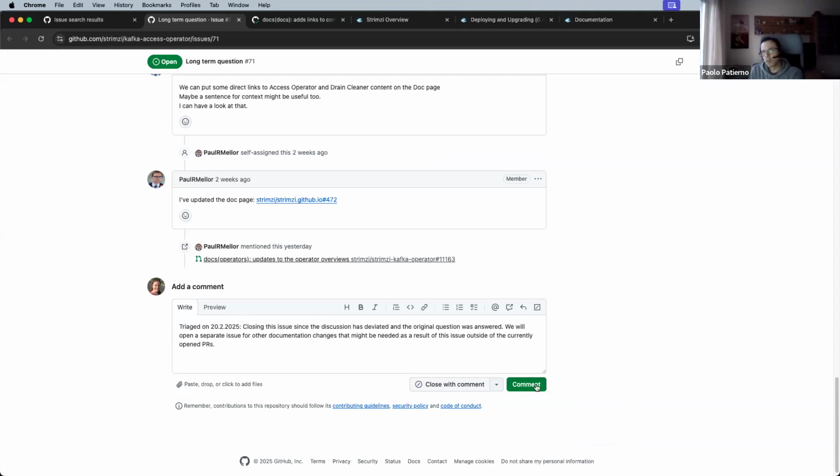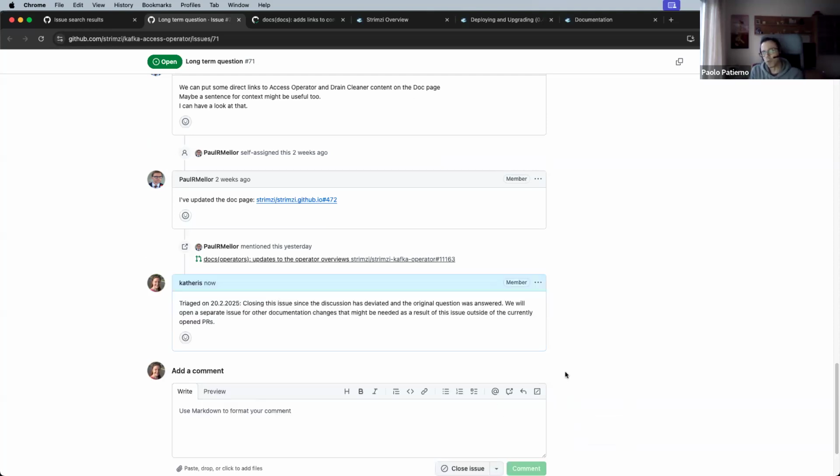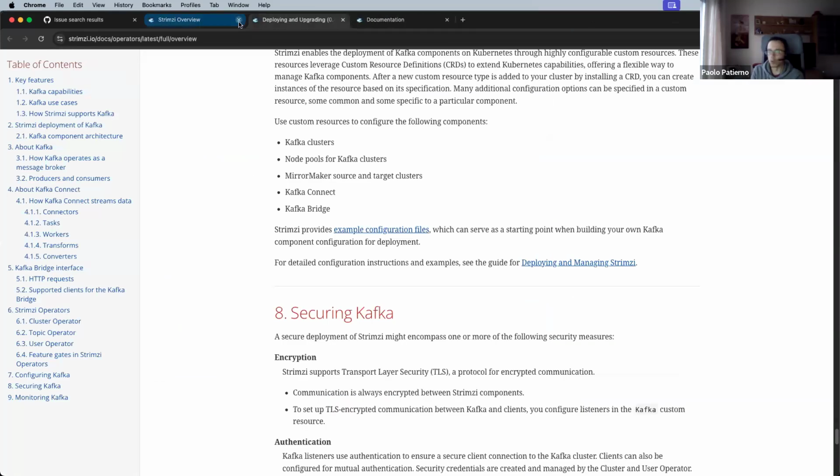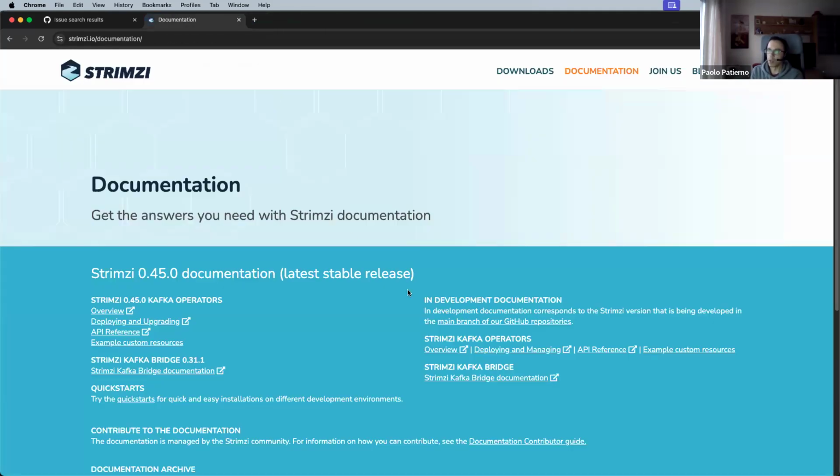So in any case, I guess what Jakob was saying could be misleading, as the example is about having Strimzi 0.45 documentation, and then we have the bridge 0.32, which is not really the reality. I guess that at some point, on this page, we should start a discussion about refactoring it, to have a kind of Strimzi suite or Strimzi ecosystem documentation where you have the components put in the right place. So the operator is not strictly related to the bridge documentation, to the access, to the drain cleaner and so on.